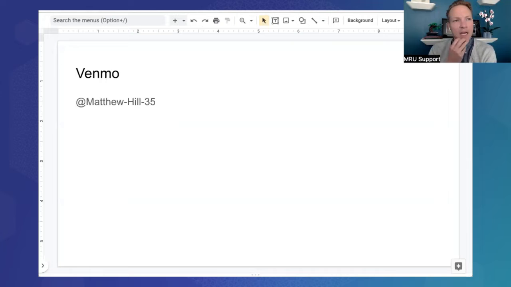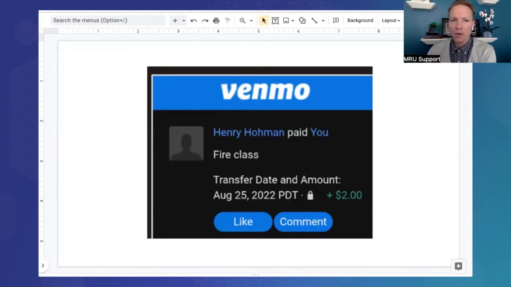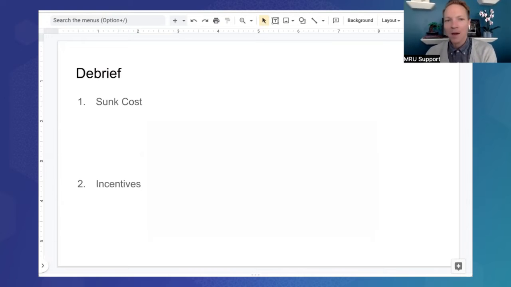But the second thing it nicely illustrates is some of the key ways of economic thinking. So I never collect. Sorry, this is just up there. This is from earlier this semester. I never actually collect the money. But this is someone who didn't even win the dollar. But since I had my Venmo up there, he just thought it'd be funny to Venmo me some money after the class. So this added advantage is you just may actually make some money on the side. So Henry sent me $2 for a fire class, as he put it.